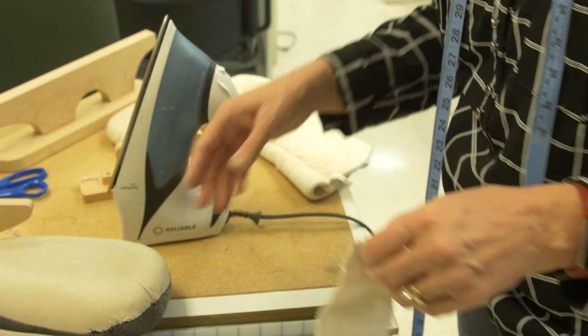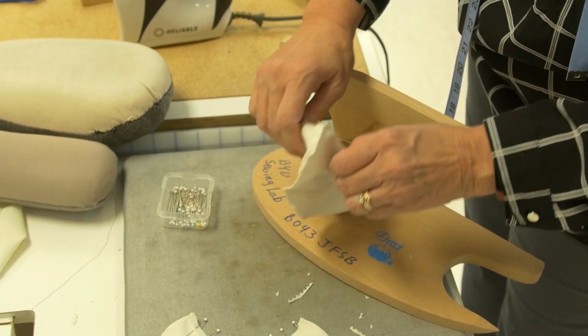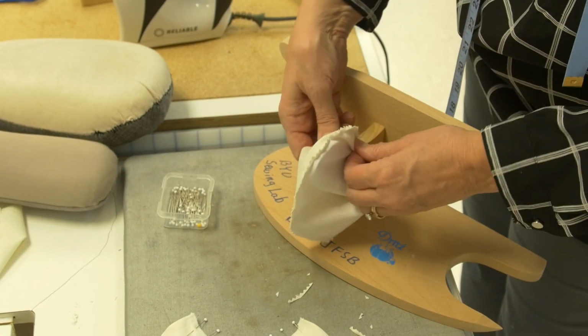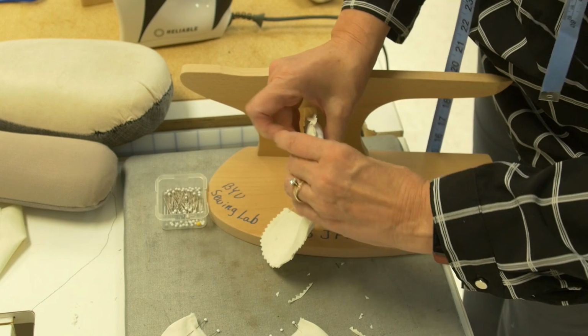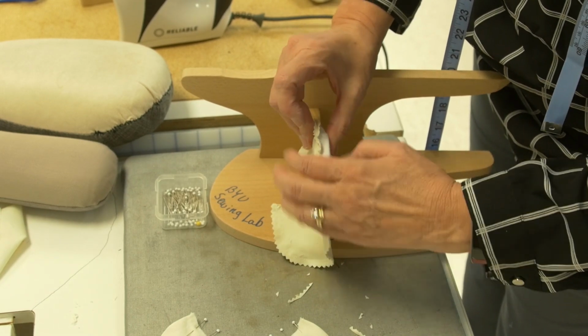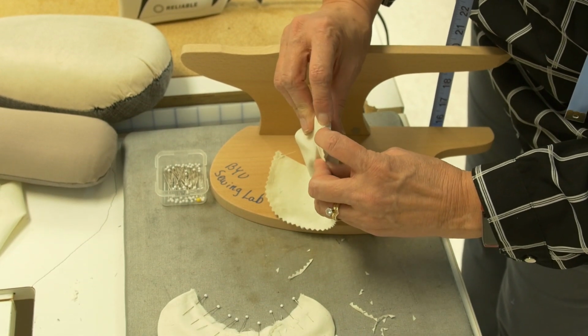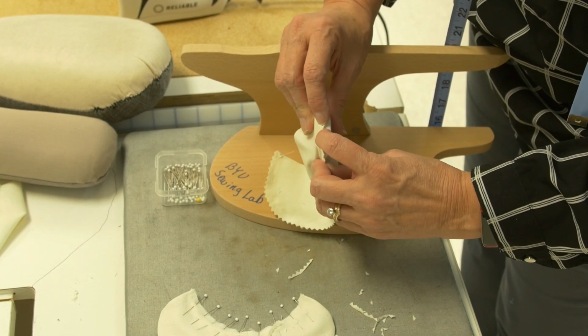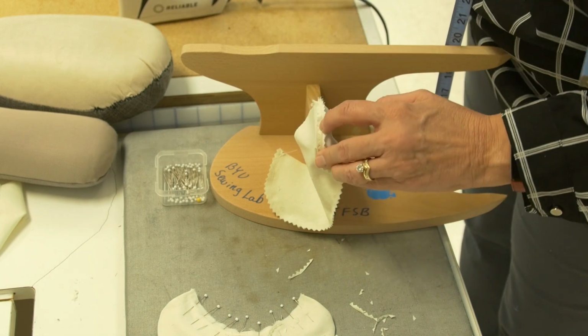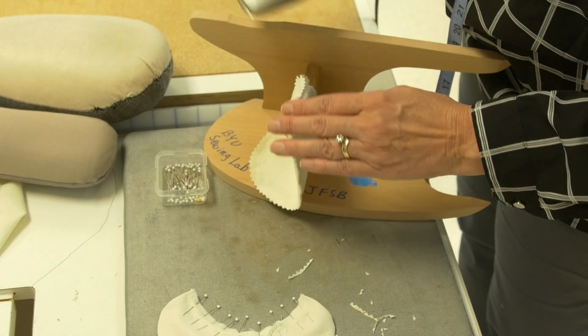Either way, it's a little bit tedious. I still like this one here with the rounded edge, like that, because then I can put it right where I want it. And while I iron with one hand, I can open it up. But still you have to kind of get it right. See, I can open it up with one hand, then I can press it with the other. There, okay.